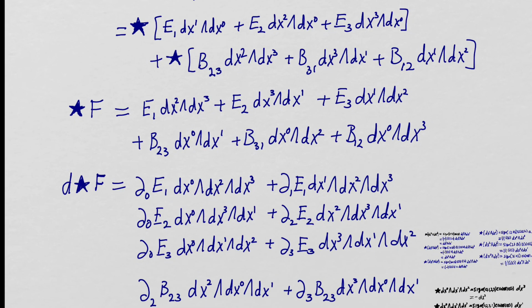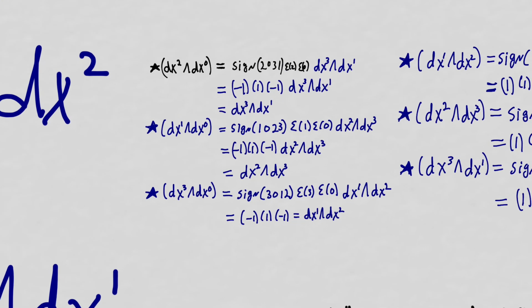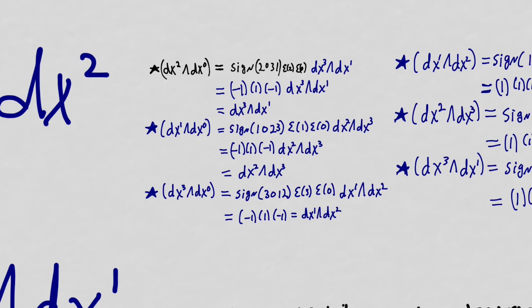So now we take the Hodge dual of dx1 dx0, and we get dx2 dx3. The Hodge dual of dx2 dx0 is dx3 dx1, and the Hodge dual of dx3 dx0 is dx1 dx2. We use just the basic rules for calculating Hodge duals that I've rewritten here. So for dx2 dx0, you see 2, 0. It's going to be something with dx3 and dx1. I chose this order, 3 and 1, and the sign gets pulled out from the sign of 2, 0, 3, 1, which is a sign of -1.